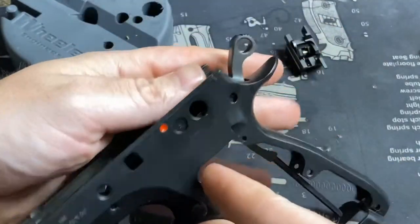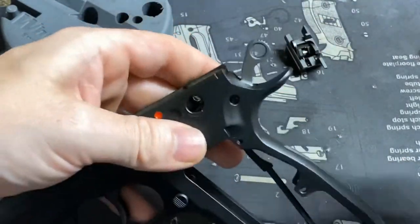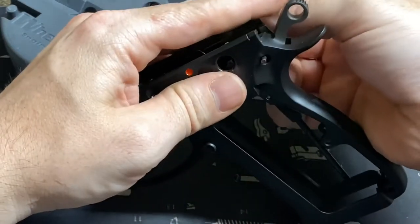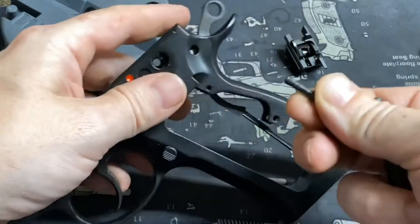What that does is that allows you now to take your hammer pin and push it out from the opposite side. Like so.